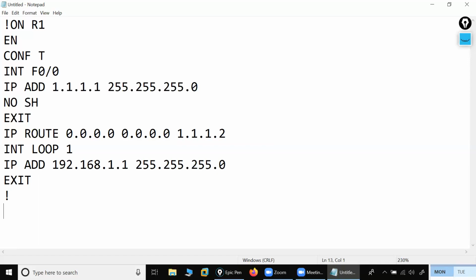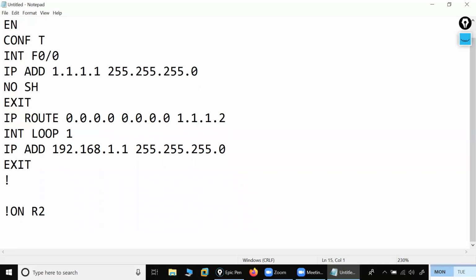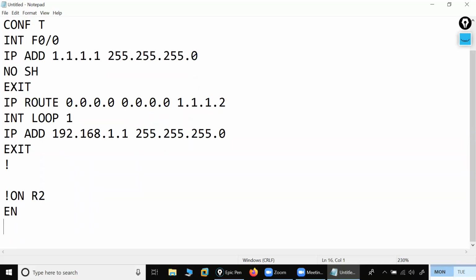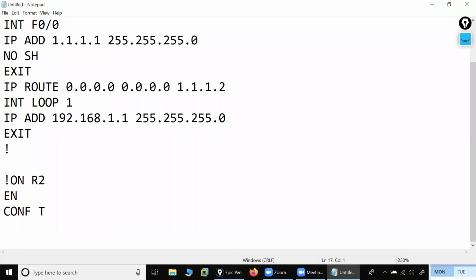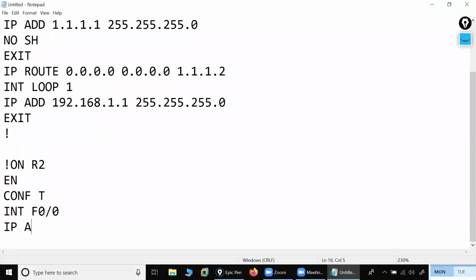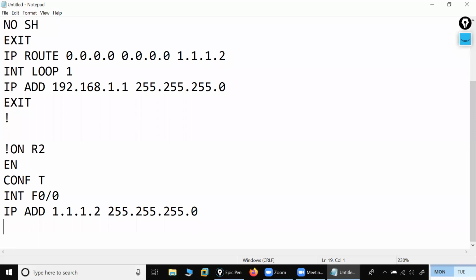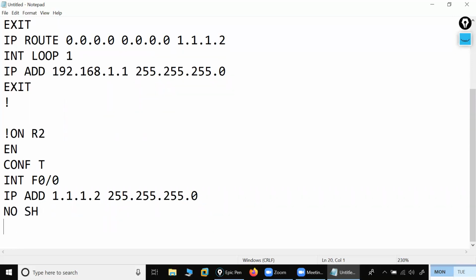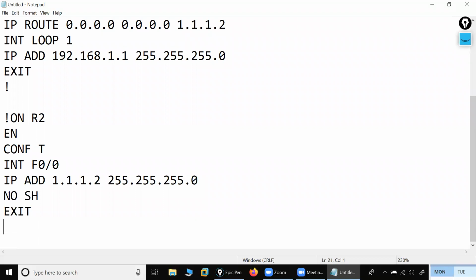Now on R2 configuration. Configure terminal, interface F0/0, IP address 1.1.1.2 255.255.255.0, no shutdown, exit.